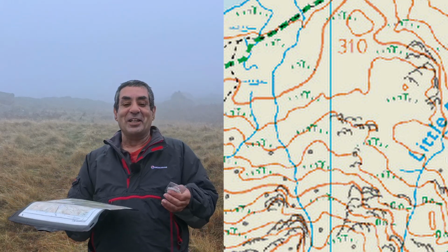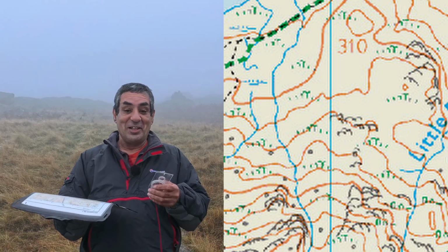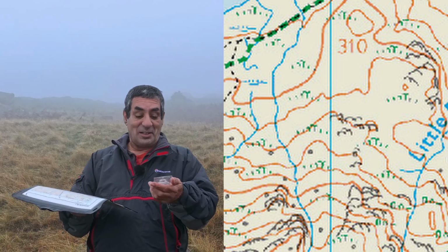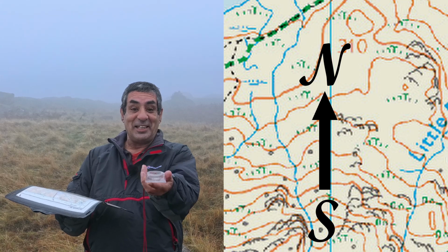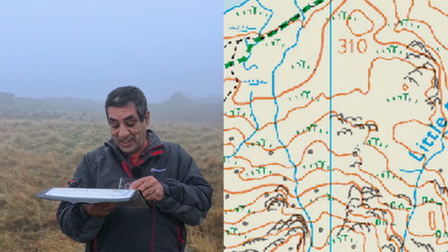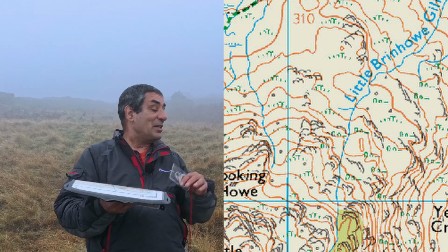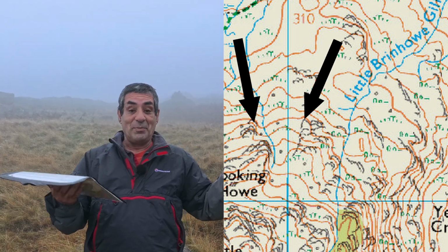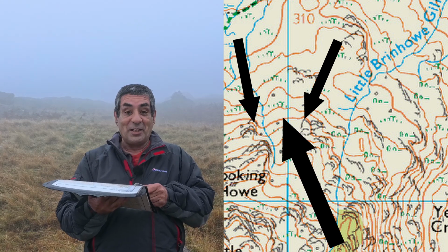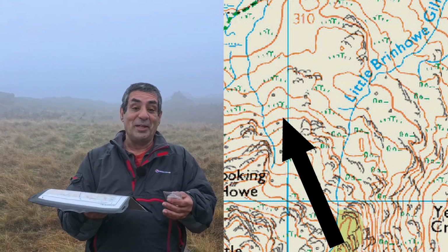There are a few ways to do this, but in this case, I'll do the quickest and the simplest thing that I can think of. I'll just use my compass to check the direction that the valley slopes downwards. And as you can see, it's heading north. Now, looking at the map, there is only one valley in this entire area with a north aspect. So I know that I'm in the middle of these two crags that I can see. They're about 50 meters apart. So I must be on the 350 contour right in the middle of that valley at the base. That pinpoints my exact location to within a few meters on the map.